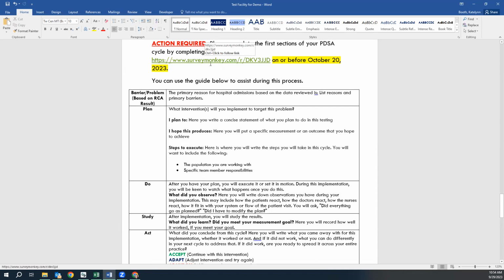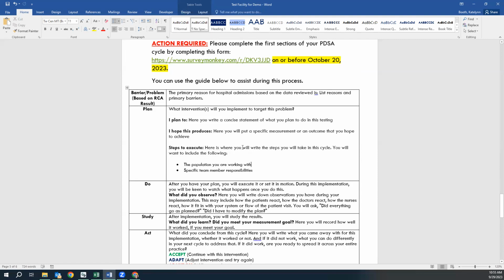It's a few questions, so it shouldn't take you that long to do, especially if you've already come to the conclusion of what the problem is and what you plan to do. What you'll fill out in the survey is going to be the barrier that you came to the plan. So what intervention are you going to use to target the problem, what you plan to do, what you hope it produces, and the steps that you're going to execute to put the plan in place.